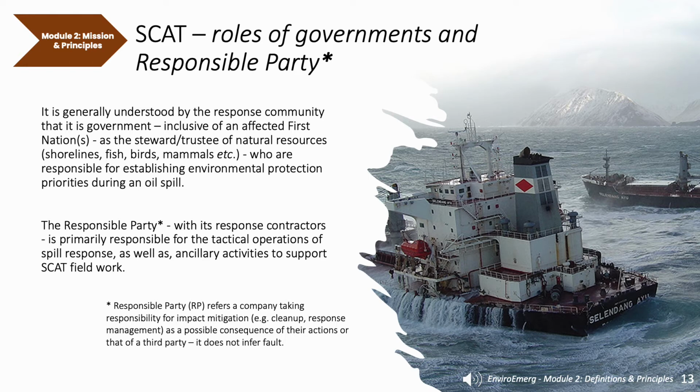It is generally understood by the response community that government, inclusive of affected First Nations, act as the stewards or trustees of natural resources: the shorelines, fish, birds, mammals, and cultural resources. They are responsible for establishing environmental protection priorities during an oil spill. On the other hand, the responsible party, with its response contractors, is primarily responsible for the tactical operations of spill response, as well as ancillary activities such as supporting SCAT fieldwork. They may even hire you as one of their technical specialists after you've taken this course.